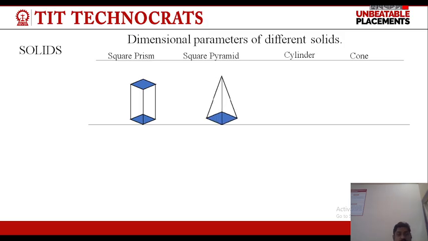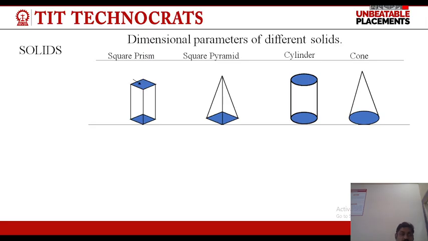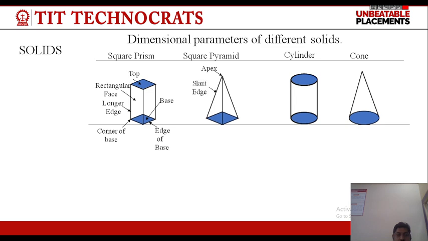To represent a solid on a flat surface having only length and width, at least two orthographic views are necessary. Sometimes additional views projected on an auxiliary plane become necessary to make the description of the solid complete. There are two types of solid. First is the polyhedra and second is the solid of revolution.